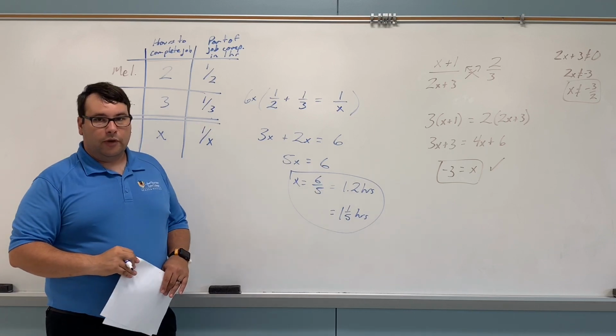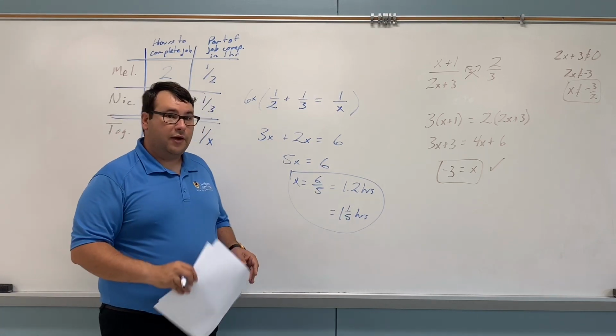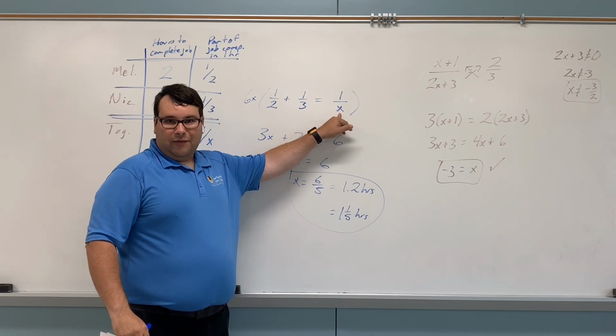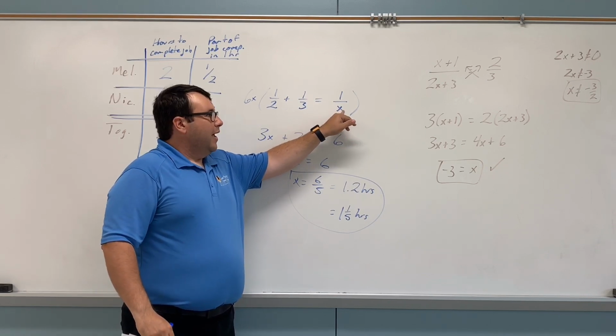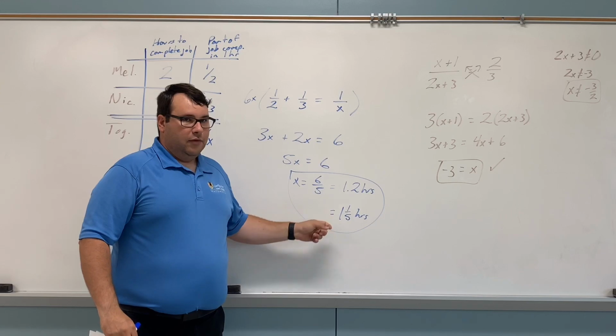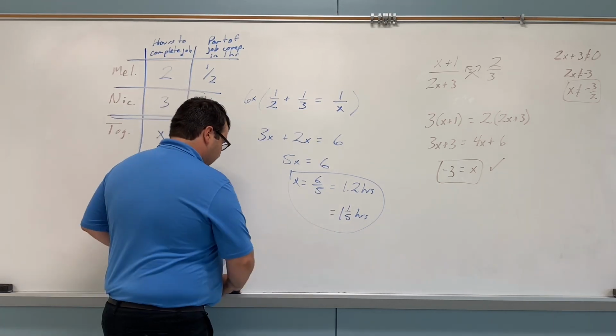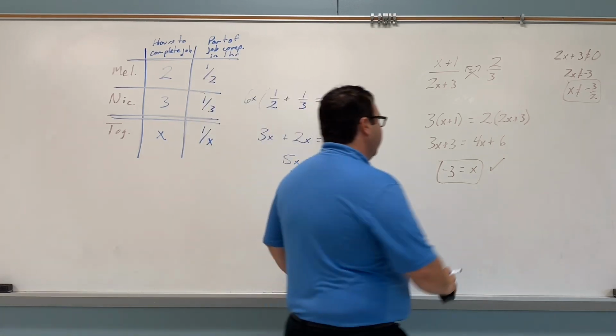Remember what I said before? You do want to check to make sure that you're in your domain. I know that x is down here. That means I cannot divide by 0. So x cannot be 0. And this answer is definitely not 0. So we are good. And that's true of most application problems, but it's still good to check.